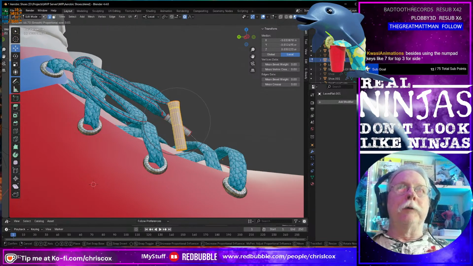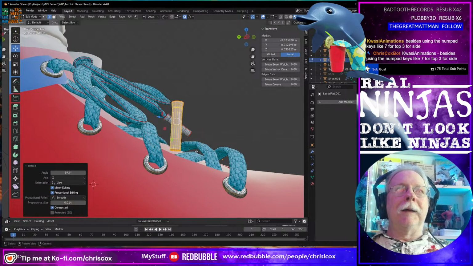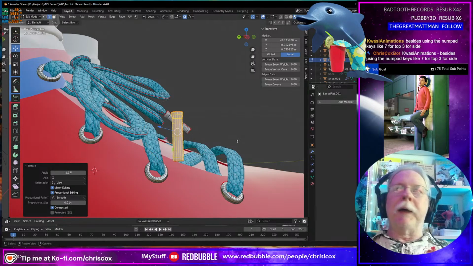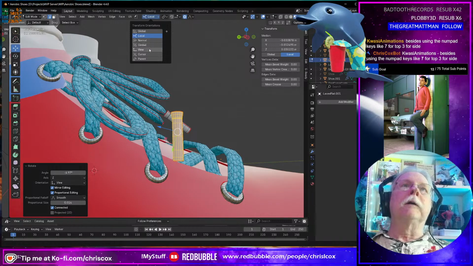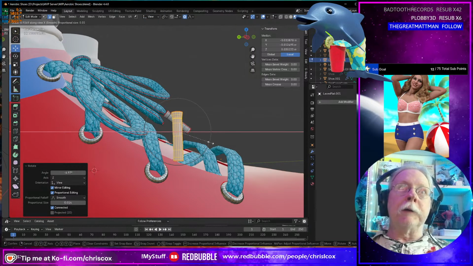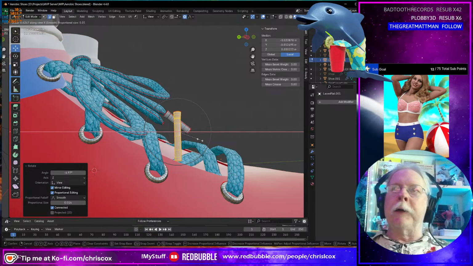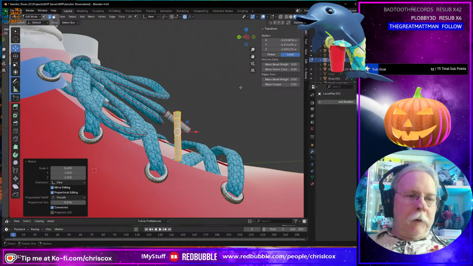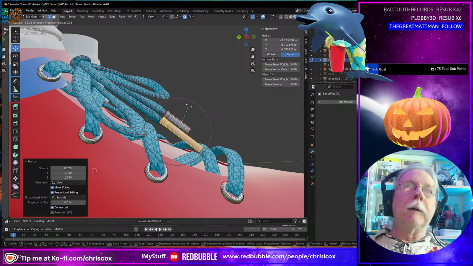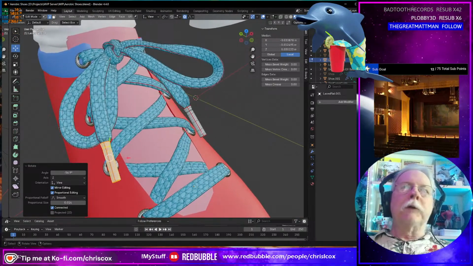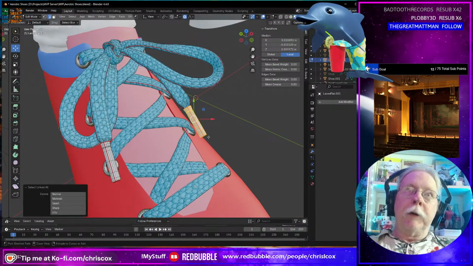So what I'm going to do is just rotate like that, and then I'm going to just have to put it back. And now we're going to do this on view. And the R is X, so we're going to scale X. What I want to do is basically flatten that. And then I'll just put this back. That's close enough. And then I'm just going to do the same thing over here.